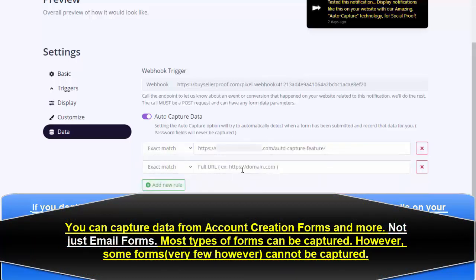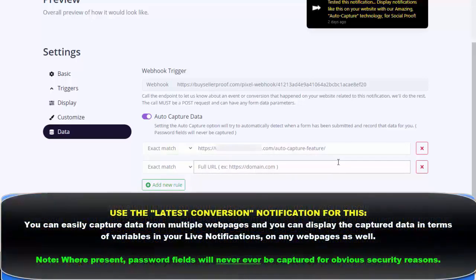So if you have web forms throughout your entire site, you can even enter multiple URLs to capture data from. As long as you have web forms on that page, you can enter the URL here, or you can create a different notification for that specific URL.